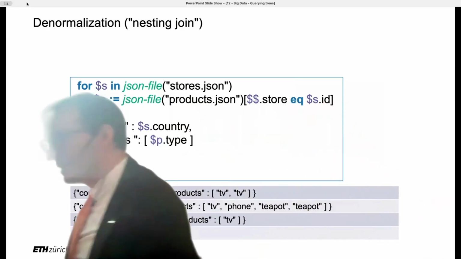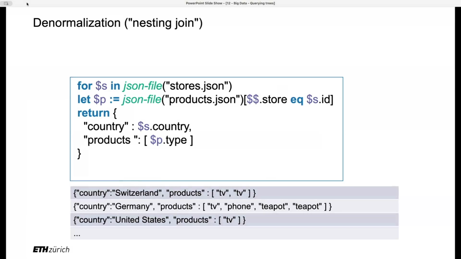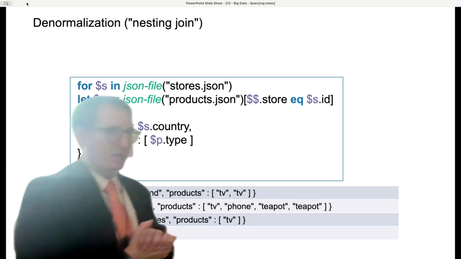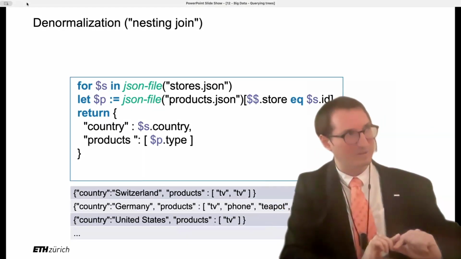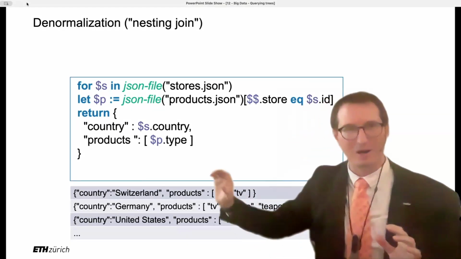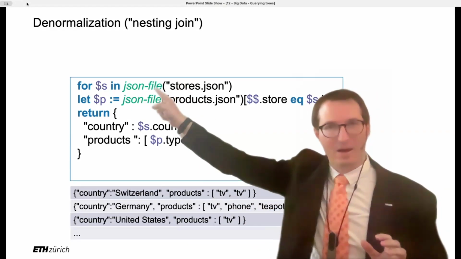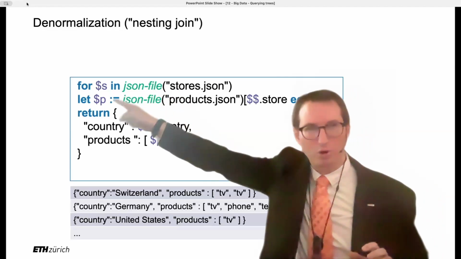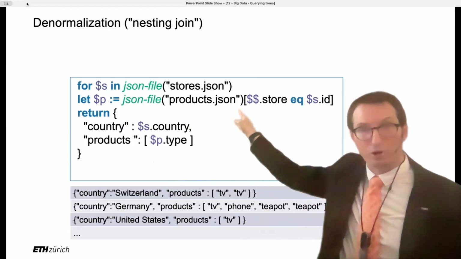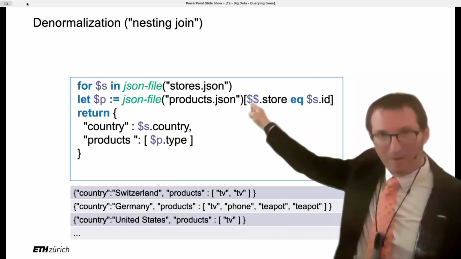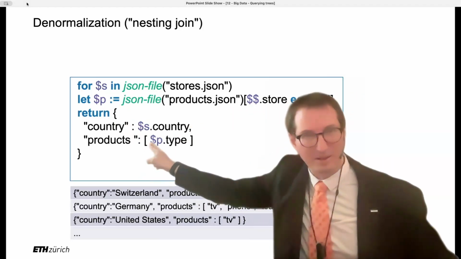And something that you can do, I think that's probably the last thing I'm going to show you before we go, is you can use joins in this way to denormalize your data. And that's the feature of NoSQL. So you have the stores, you basically bind to the products. I'm using let here, not for. So $P will be the sequence of products that match the store. And then I use this $P and nest it in there.